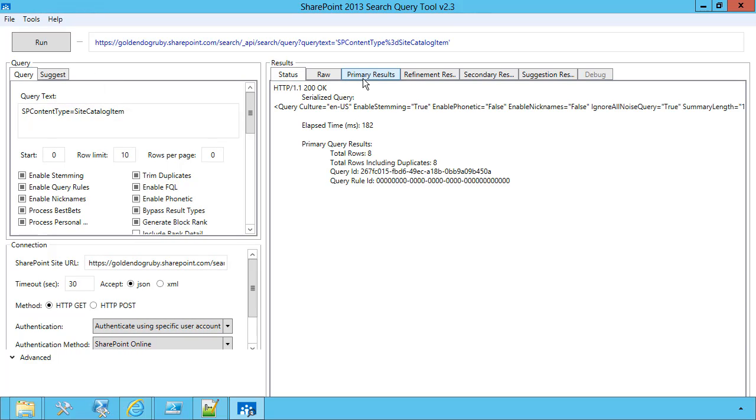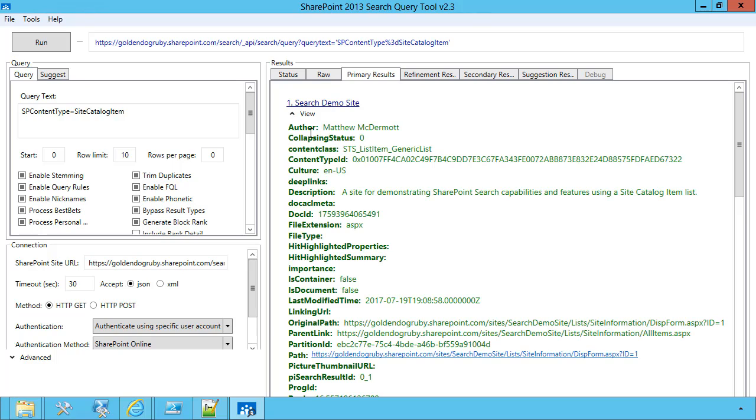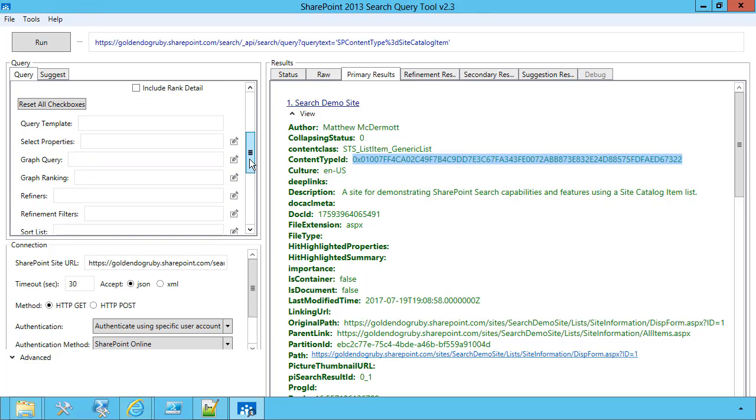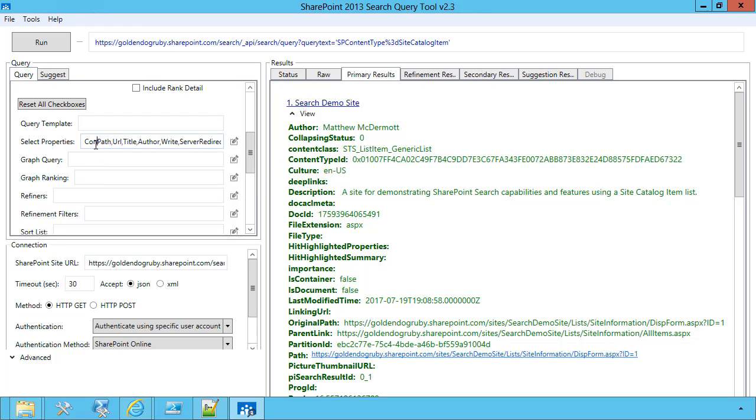When I run the query and jump over to primary results, I'll see the exact same results that I saw in the user interface. And you'll notice there is my content type ID with more content at the end. So all I'm really caring about is the beginning of the content type ID. Now I can also add additional properties in here if I'm trying to troubleshoot and look for other properties like content type.